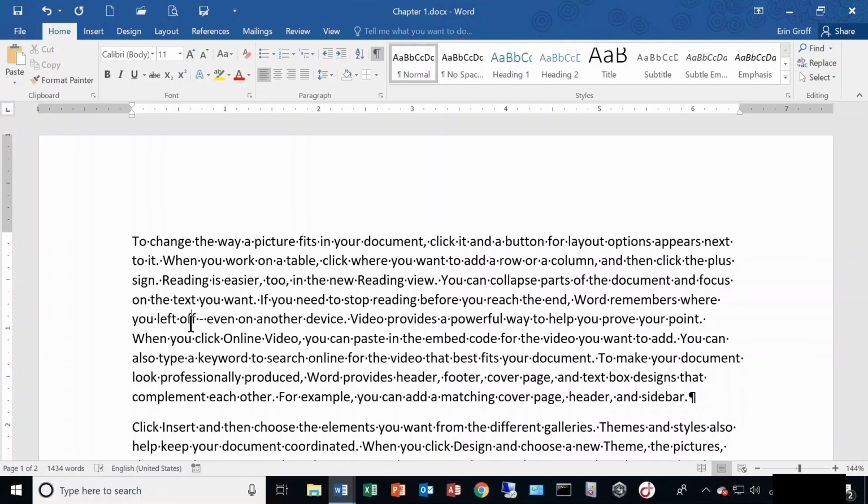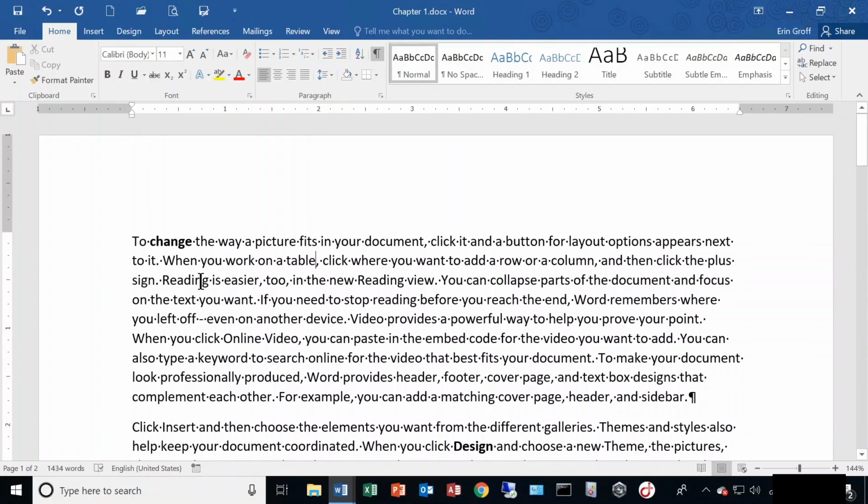If you need to select multiple non-contiguous sections of text, for instance, maybe I wanted to select the word change here. Maybe I was bolding it out, but I also wanted to bold out the word design. If I select this word by double clicking and then I go to double click design, it's going to deselect my original word. So what I can do, double click my first, I can hold down my control key, double click my next selection of text, and then I can bold them out at the same time. Okay, so to select non-contiguous sections of text, you want to hold down your control key while doing your selecting.